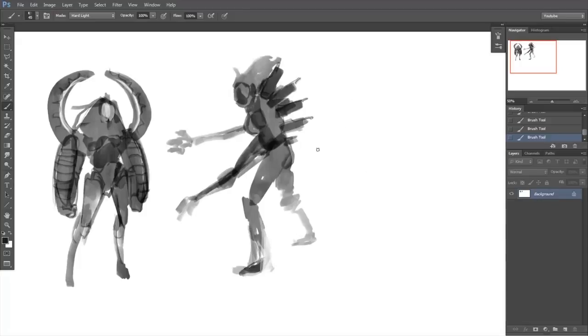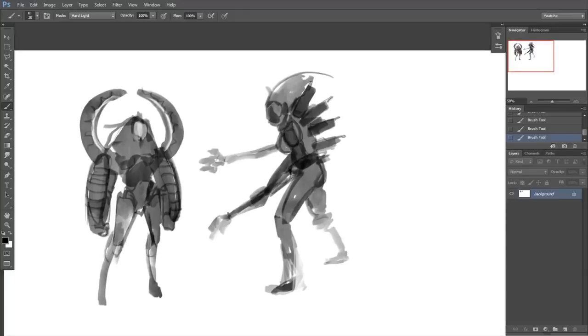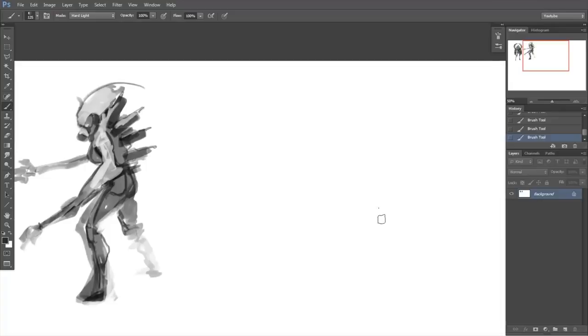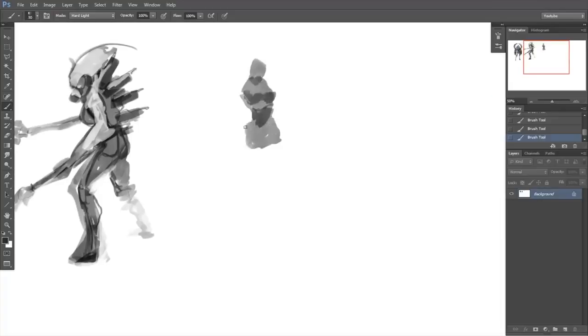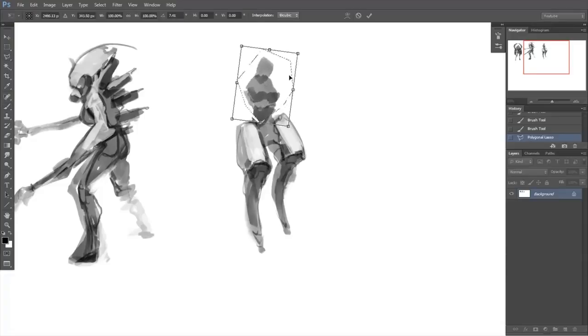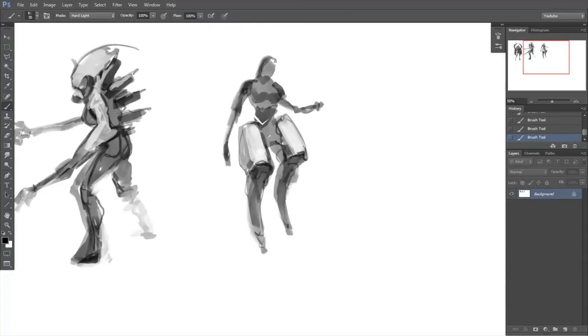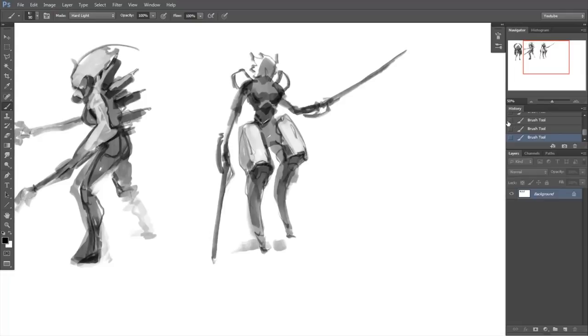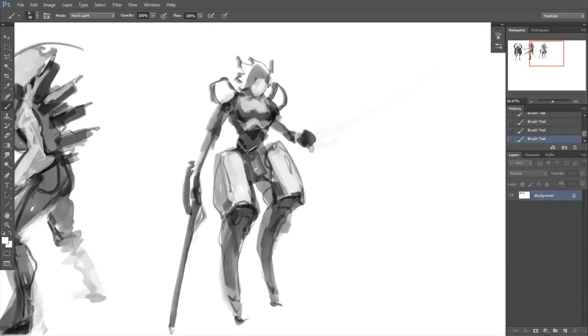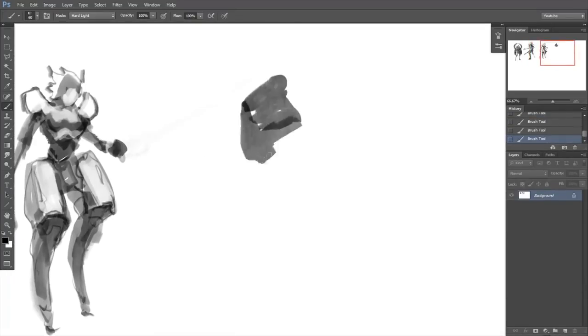So one thing I would recommend is that you use a brush that has an interesting shape. So ditch the round brush and try to use something that might give you accidental results. So in my case here, this is more of a watercolor brush that has its blend mode set to hard light, so every time I go over an old brush stroke, it just darkens it. And since the edges of my brush are really not smooth and a little bit hard to predict, this is something that's really great for this step, because I probably wouldn't use this brush if I were polishing my model, polishing my concept. But for this particular step, where accidents are actually a good thing, this is really perfect.